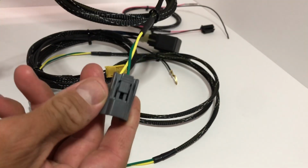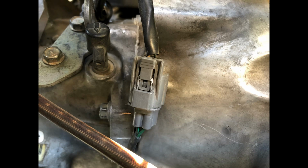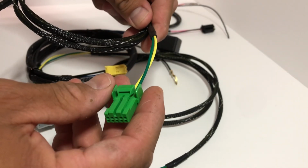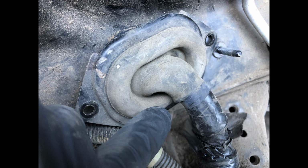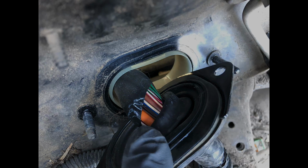Now, onto the engine bay. Connect this to your reverse light wire switch and then run these wires over to the firewall. And then, like I said, you're gonna have to access that grommet that's against the firewall. Don't cut into it, just make sure you cut the tape, unravel it, and slide this through there. And then after you're done, you tape it back up.